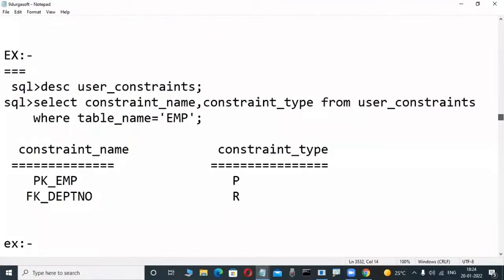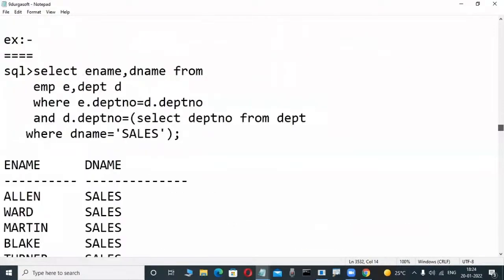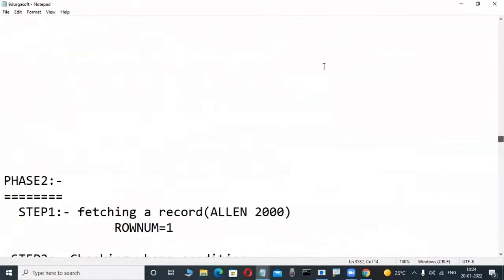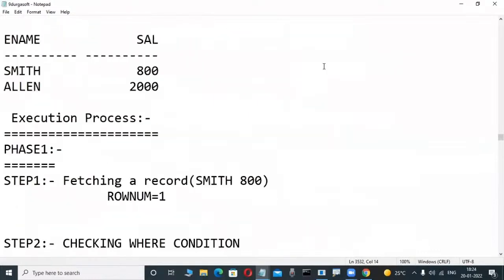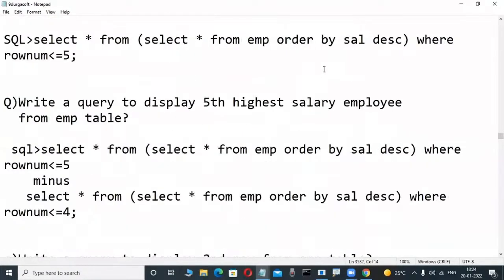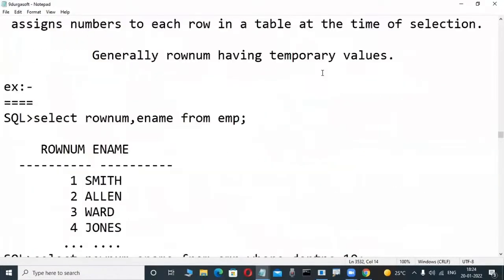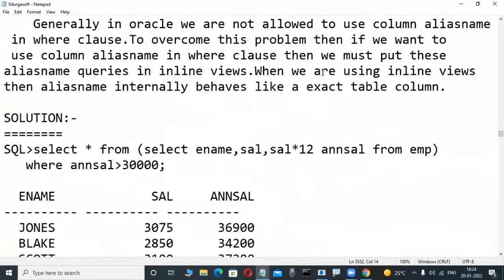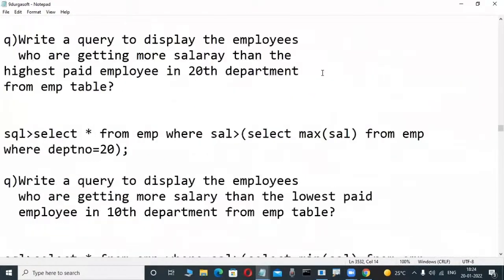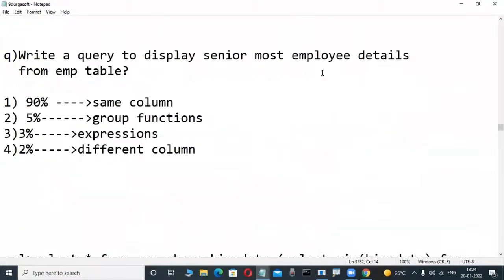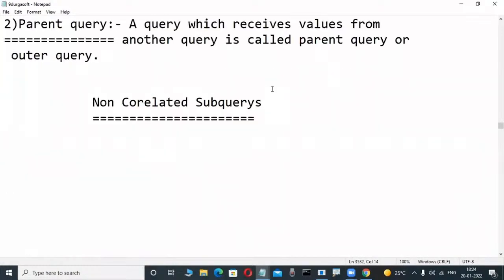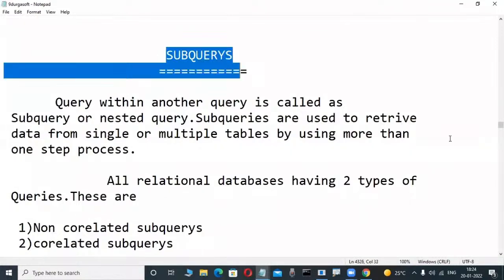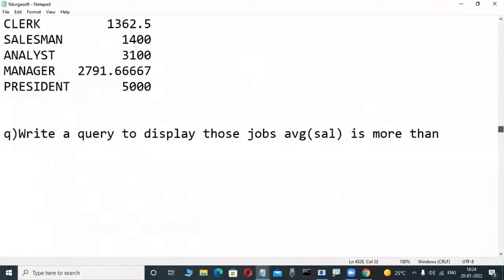Once we are good at those things in our course, subquery is a concept, most powerful. It is a query within another query, but only one or two lines of coding. These are main chapters in a database. Observe here, subqueries are most powerful. In this chapter we are learning about interview questions.